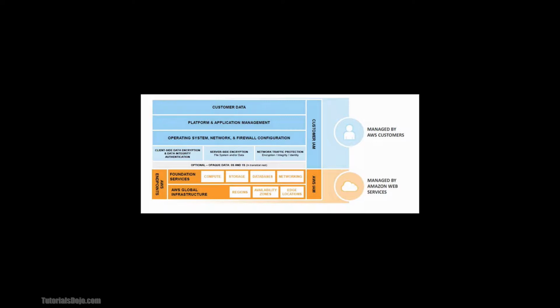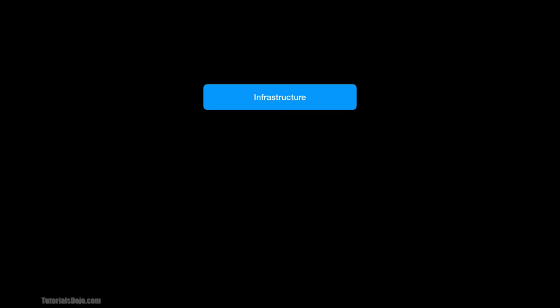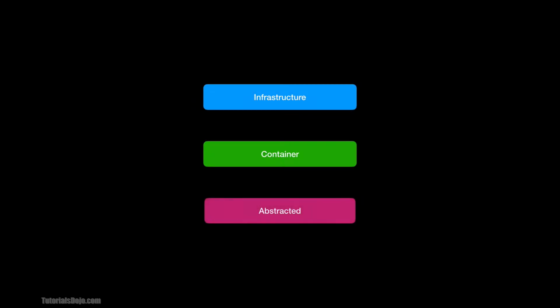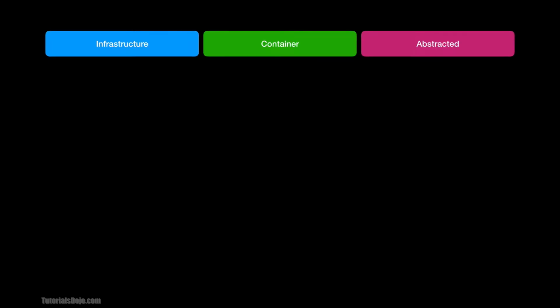In our AWS General Knowledge Review section, we discussed the three basic types of AWS service, namely the infrastructure services, the container services, and the abstracted services. Infrastructure services like EC2 instances give you a lot of control over the resource. Container services like RDS only provide restricted control to the underlying resource. This service is also called a managed service. Lastly, abstracted services like S3 and DynamoDB do not give you access to the underlying resource. It is also called a fully managed service. Each type of service has a different shared responsibility model.